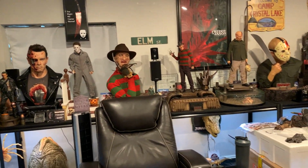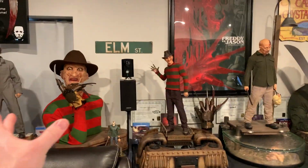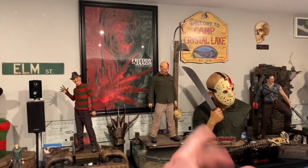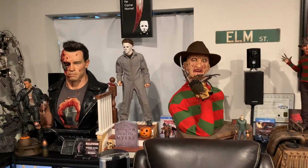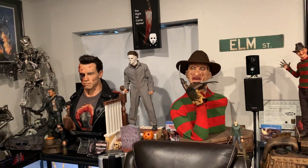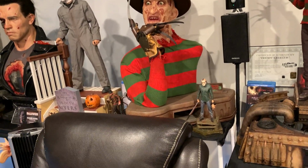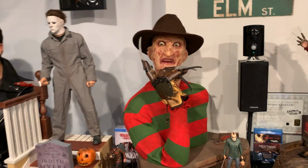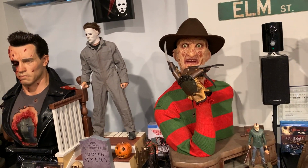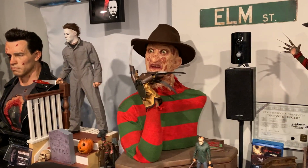Now let's get down to the top 10, starting with number 10, which is EDC Freddy Bust. I had to choose between this and Jason. Jason, also another worthy mention. Now, these busts are substantially improved with the custom parts, the Jason mask, the Freddy hat. But I simply just like the look of Freddy's face. I like the position of the claw hand better than Jason's machete. I love the base, the fact there's the light up logo, the weathering, the perfect likeness. And I really love that custom hat and the fact you can remove it. The real metal claw hands, and I'm just a huge fan of this bust.